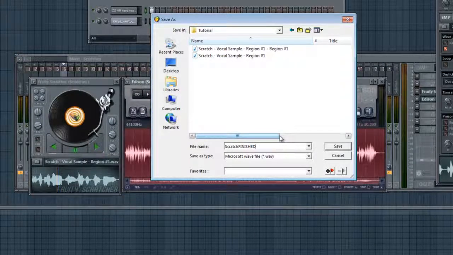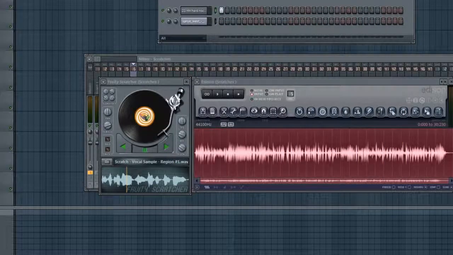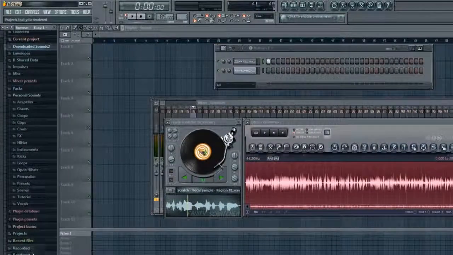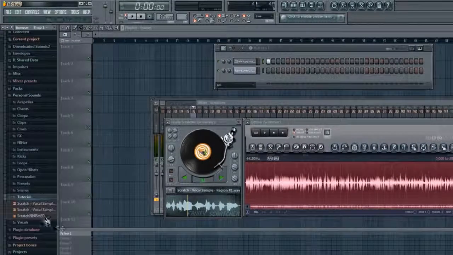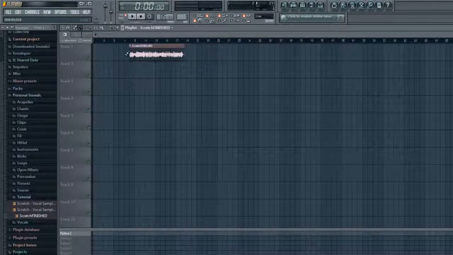So we have this now. That's basically it. Now that we have it all scratched and it's really ready to go, you could go to, where did I save it? And here it is. This is your scratch loop.